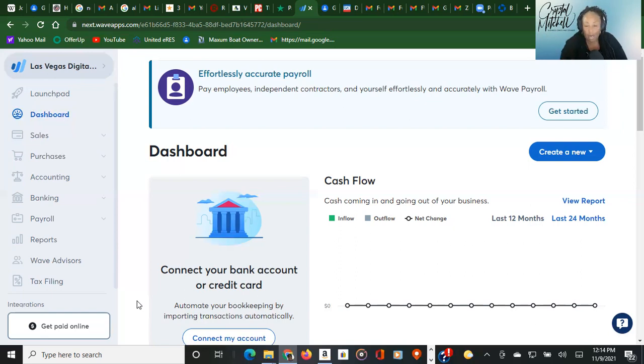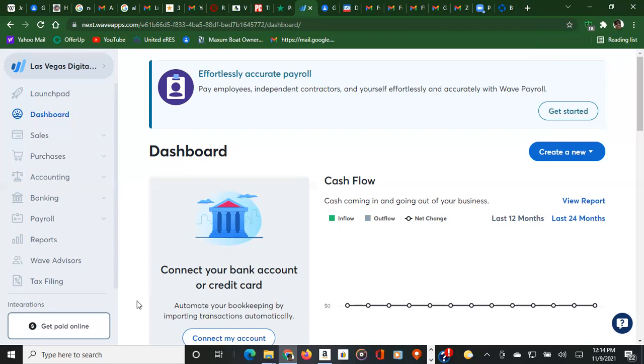We will probably have to, for the first month or two, make sure it understands what this transaction is, because it's using a code from the bank. When it comes into this system, we have to make sure it understands it goes to this line item, and we can set up a rule to make sure that happens. So the first couple of times, we'll have to just help it along. And then after the next two or three times, it will get the hang of what it's supposed to do.